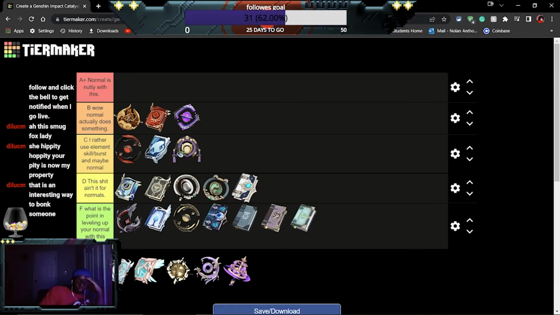Refinement 5, Refinement 0, nothing has really changed. It's still going to sit here. The damage is not going to outdo any of these two weapons that are in C. If you're going to use Sucrose, then it's going to sit in front of all these weapons right here. If you're not using Sucrose, then there's no point using this weapon. Okay?